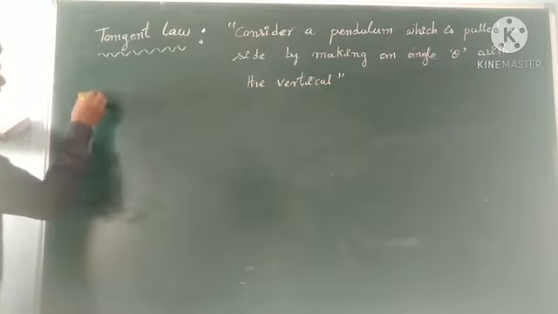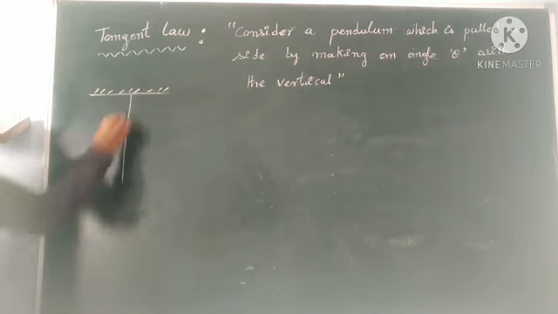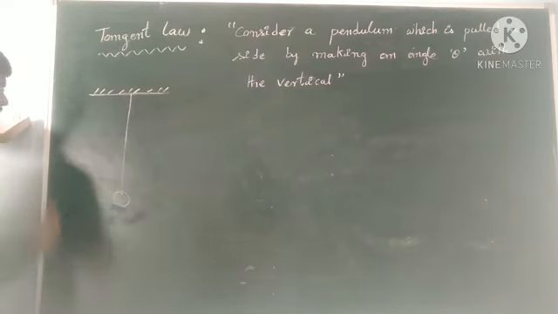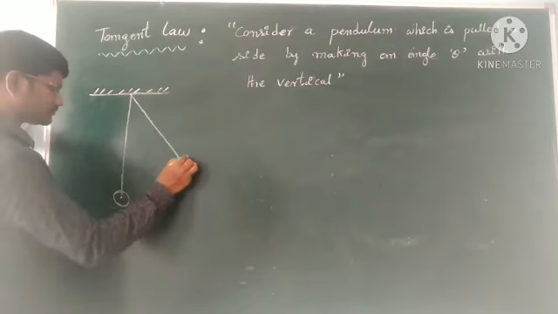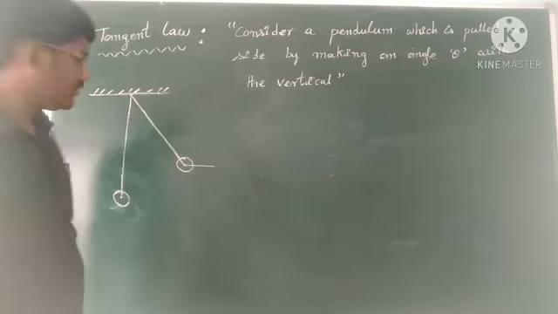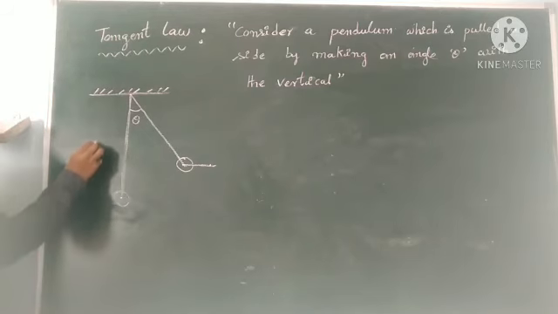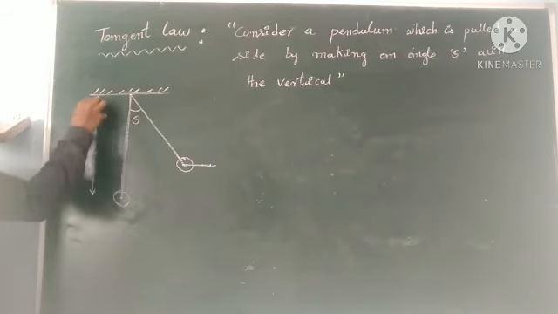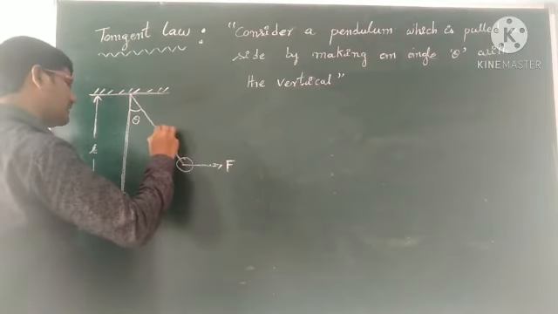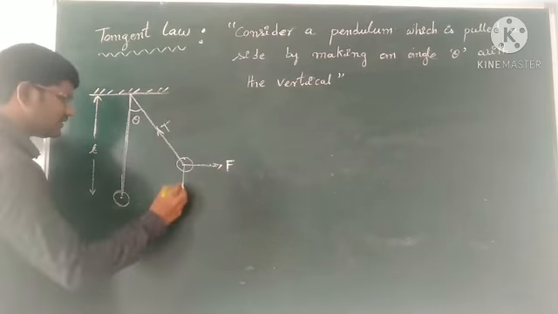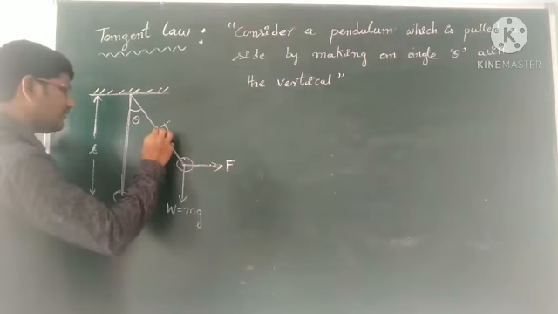Okay students, see what I am doing here. I am taking a pendulum, and this is the heavy mass, the bob, suspended here, and now you pull this one with some horizontal force. It is making an angle theta with the vertical. This is called the vertical. This is the total length L, this is the horizontal force applied, this is the tension in the string, and this is the weight. We write weight as mg, the applied horizontal force as F, and tension as T.